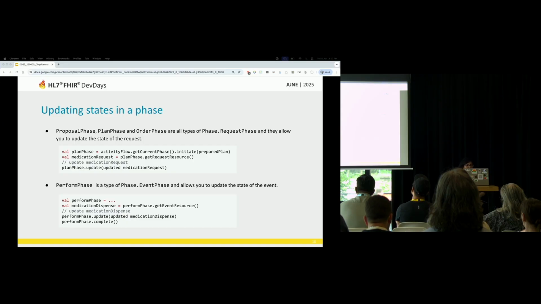We also have the update API, which can allow you to change the state of a request. An example of this is when you want to, for example, mark a request as active. There could also be other scenarios where you want to pause or terminate a request for whatever reason. It could be due to a clinical intervention or something. So the update APIs can actually be used to change the state of the request. Or you can also use it to mark it as complete.